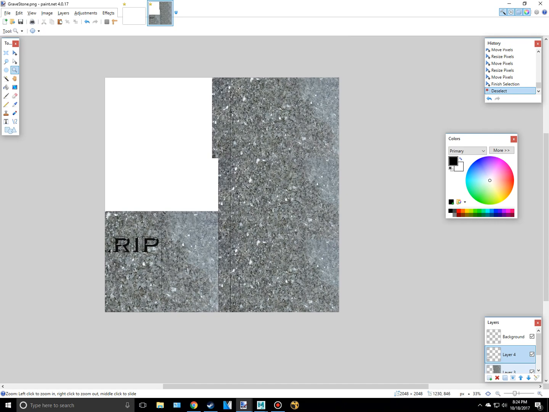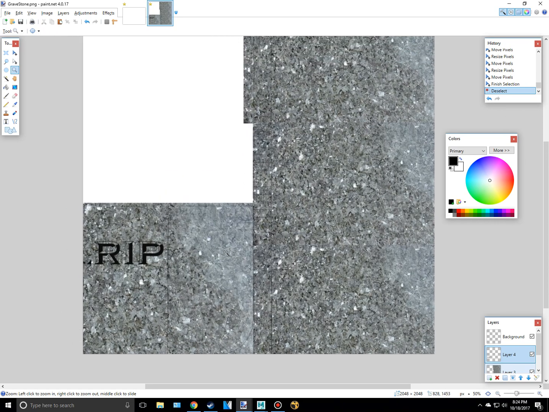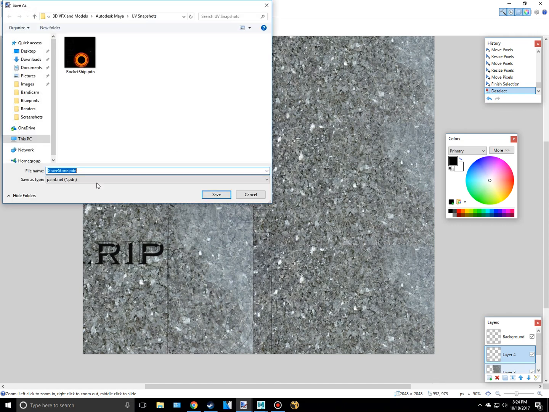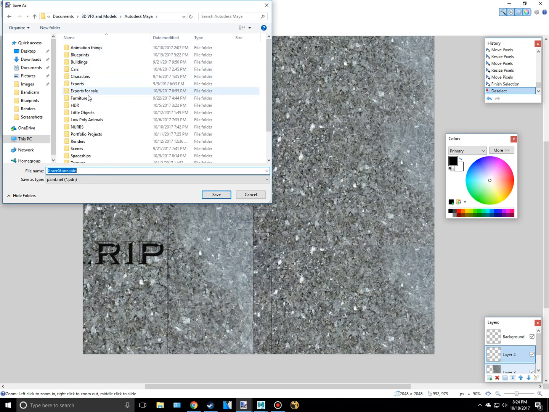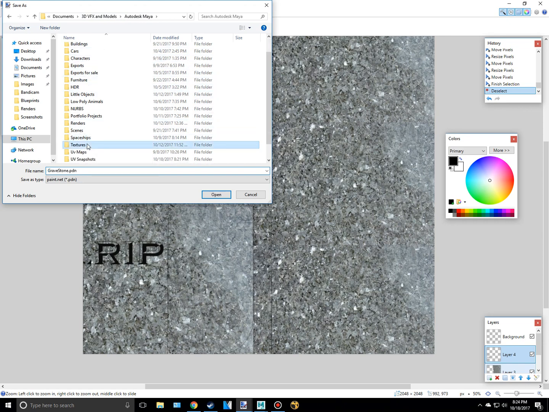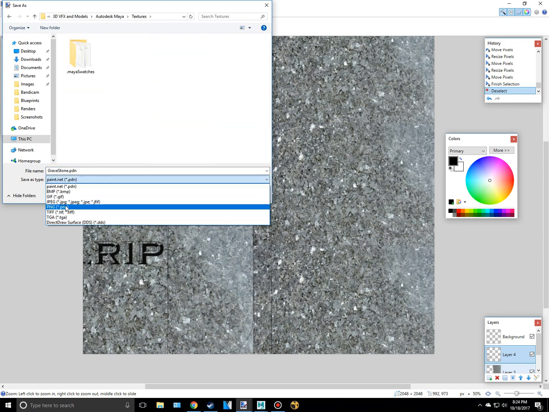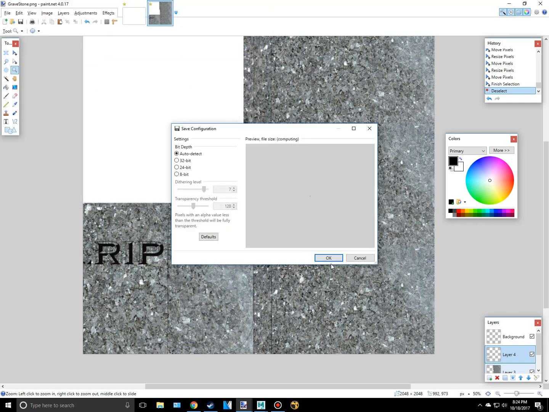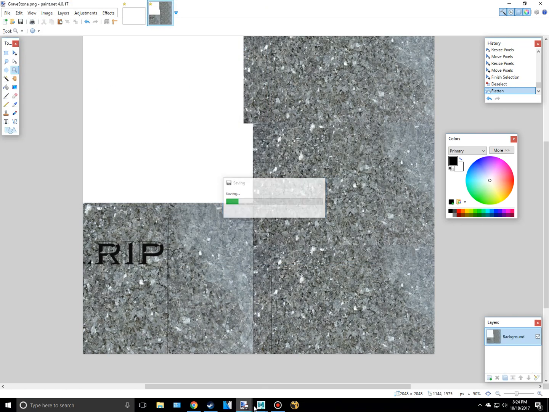Again, I'm very sorry about this mess right here, but that's just because I don't have real programs. And I wanted them not to be all one thing, because then the gravestone texture would be really ugly and big. Okay, so I'm going to save this to textures, which is what I have mine called. So where is it? Here we go. I'm going to make this a PNG, and I'm going to save this, flatten it, whatever.